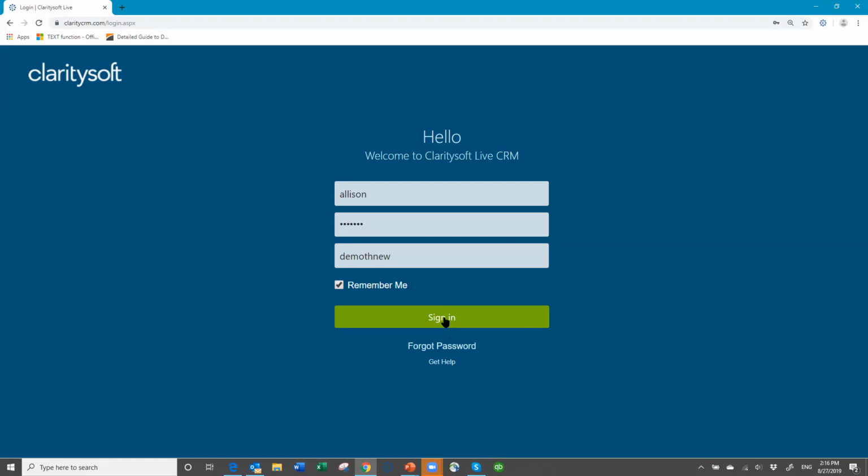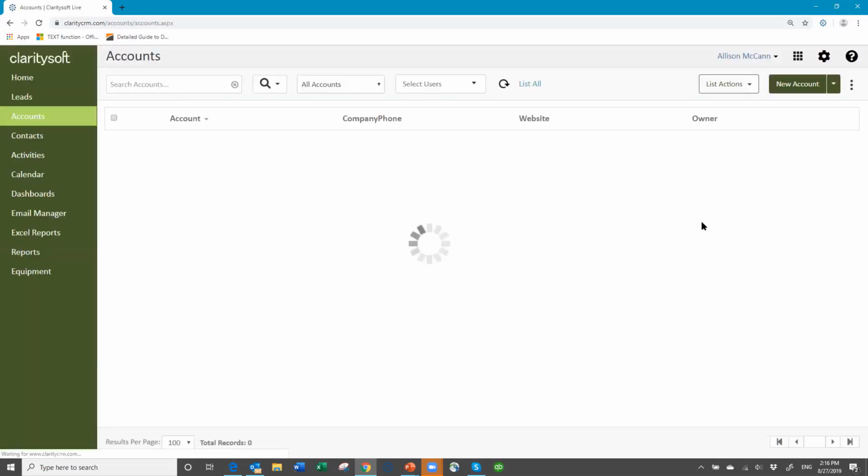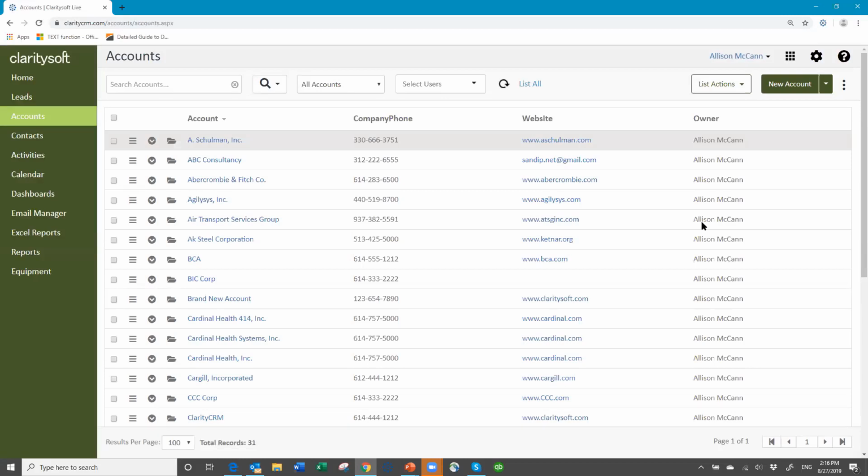And this is really a nice thing to be able to do if you are the person setting this up. You can set your users up with their access profiles, and if you have some records in there that belong to different people, then you can actually test your settings before you turn it loose on all your users, which is nice. So I have logged in as Allison.